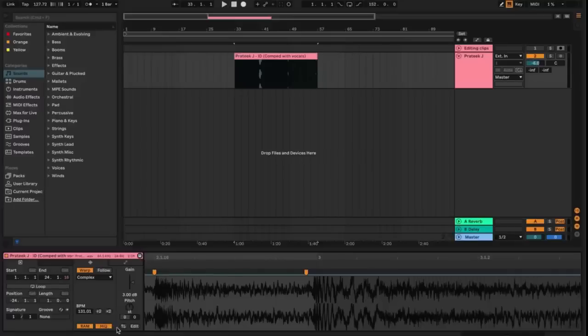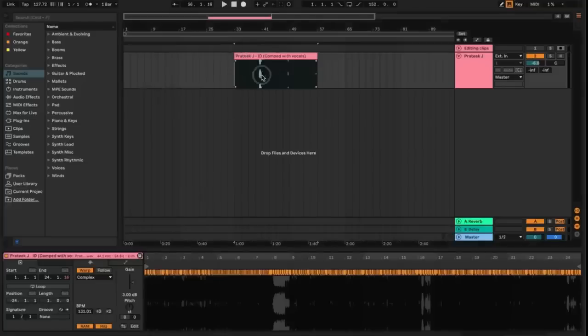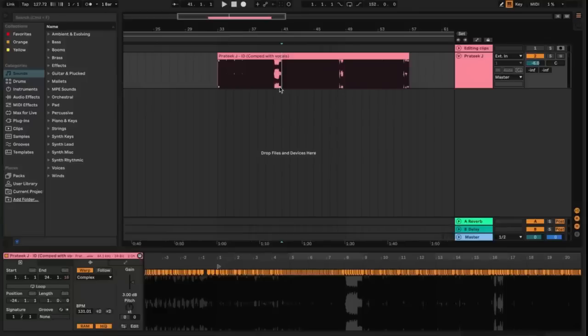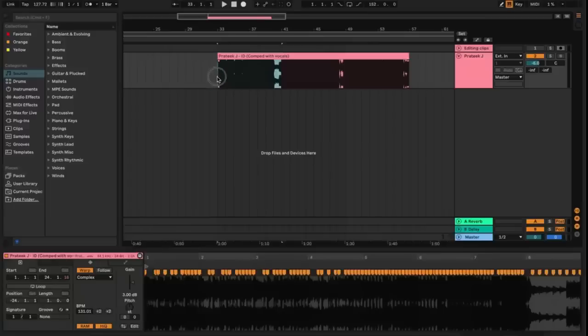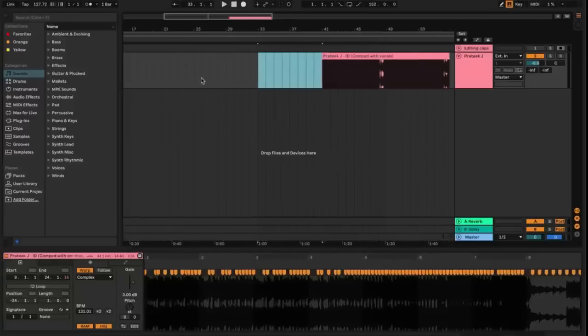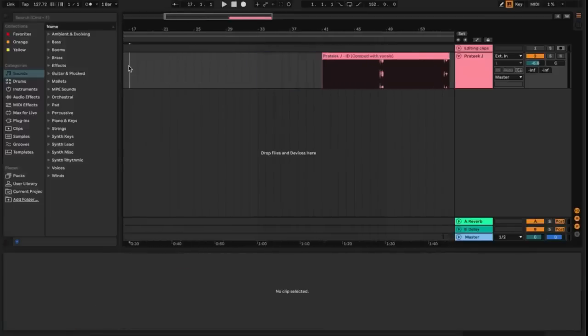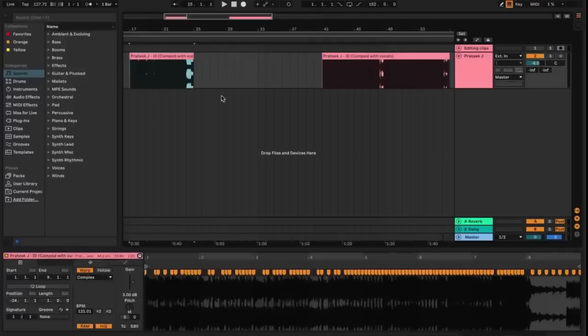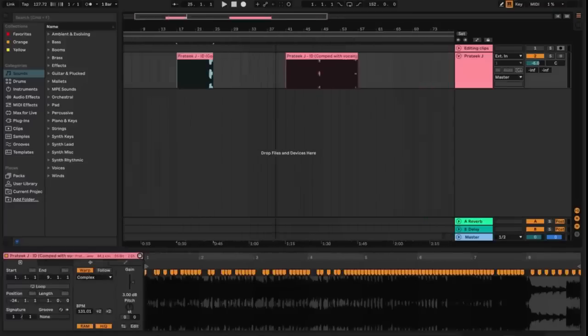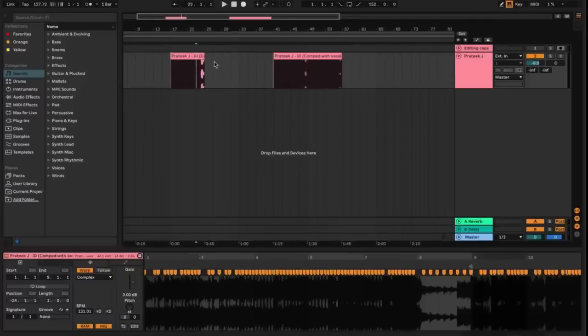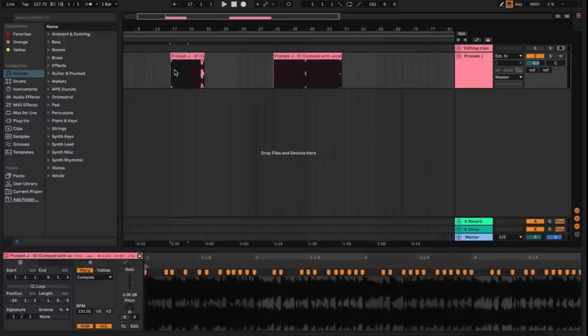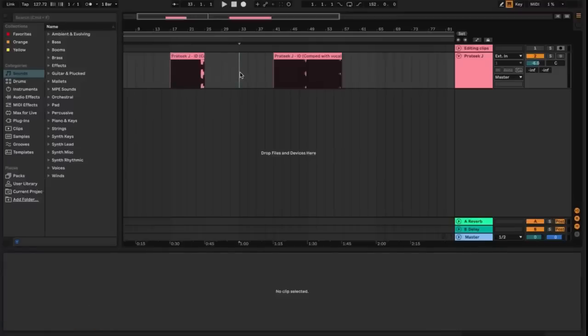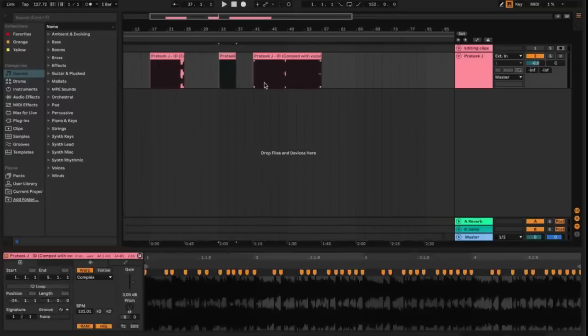Now let's learn to edit a clip. Editing a track or clip is simple on Ableton Live if you know these key commands. Select a region and press Command plus X from your computer keyboard to cut. And now select the grid and press Command plus V to paste. It is very simple. Now let's say you want to copy a specific region from a track. You can follow the same rule, that is select the region and press Command plus C from your computer keyboard. Now select the desired grid and press Command plus V to paste it there.